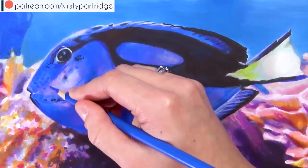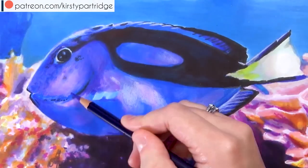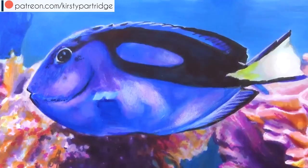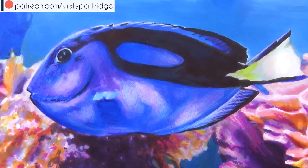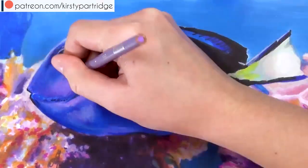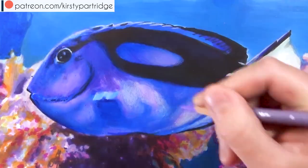I'm using my Prismacolors for a change for this drawing. I've just got a few blues, dark blues, and some purples, and I'm just overlapping them to get a smoother look — I really wanted it to look smooth. Once you've done the markers it can look a bit blocked; all the colors are very blocked and it's not a smooth continuous transition of color. So I just wanted to tweak that with the colored pencils. For the fish I did basically go over the whole area with colored pencils at some point, just working on softly transitioning those colors. The highlights weren't really that bright so they were more subtle — I tried not to make them too harsh or too bright, otherwise it would just look too artificial and fake. So I'm just creating those lilac-y, subtle highlights, and mainly there was just a very much blue tone over the whole of this fish.